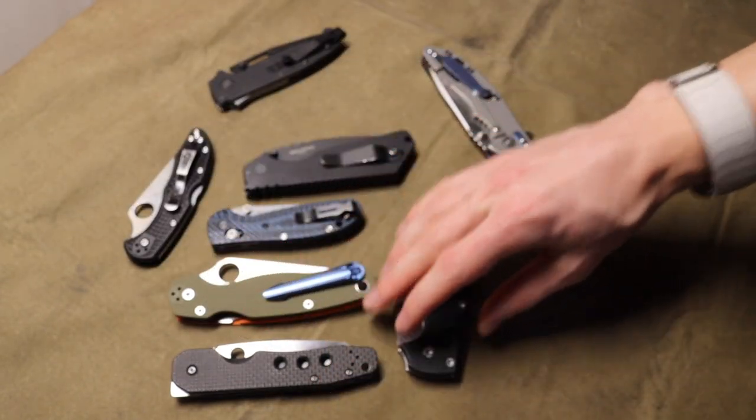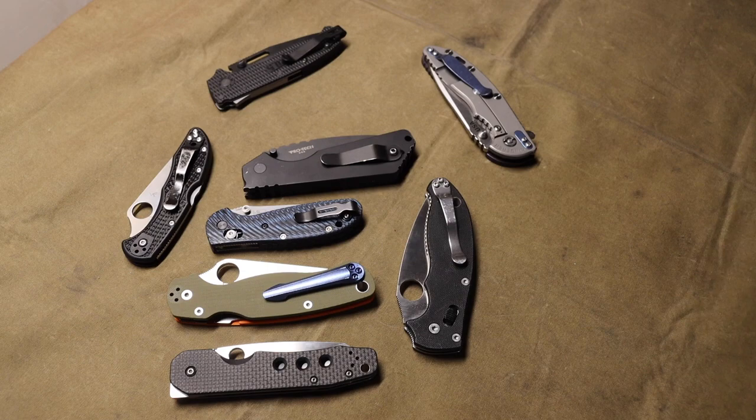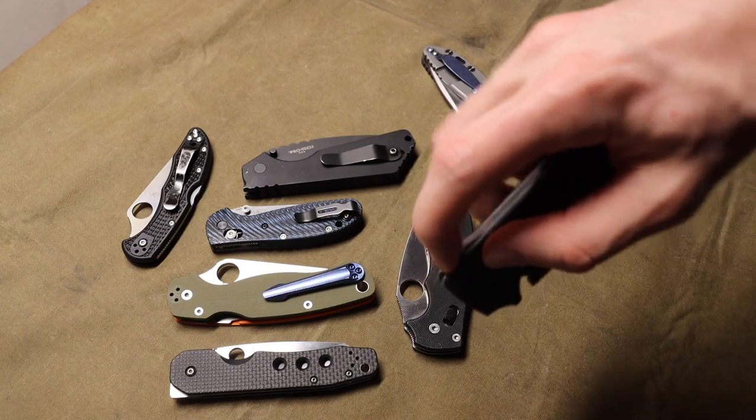Once again, very intuitive, very easy to use, very easy to open and close one-handed, as you guys can see by me flicking this thing around. It is a really solid contender, and I have to throw it on the list because companies like Microtech with the MSI and Stitch are putting in high quality blade and handle materials, really making something that's not a frame lock or liner lock — a very high quality knife.